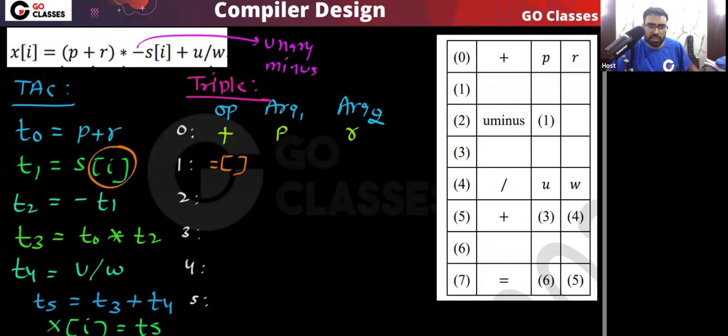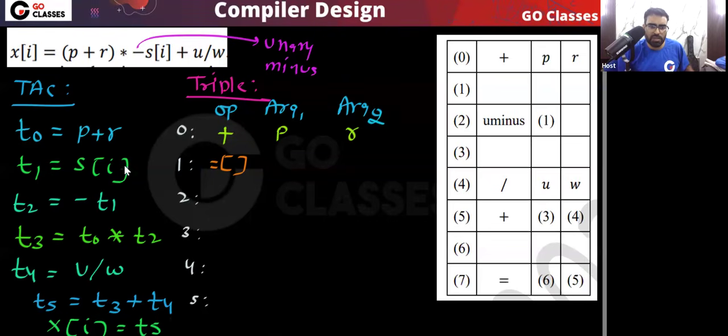Because you can notice this bracket is on the right side of the assignment. Look at this other instruction: here, this bracket is on the left side of the assignment. So remember to distinguish whether the bracket is on the right side or the left side of the assignment. To distinguish this, we use two different symbols. One symbol is assignment then bracket, and for the other we will use bracket then assignment. Yes or no? This we have already seen.